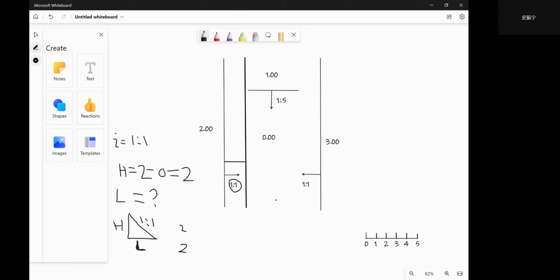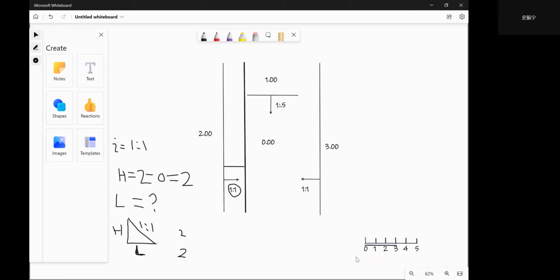So now I'm going to measure 3 units. Okay, like this. And when you draw on your paper, you can use your ruler. Okay, and I put it here. And then draw a line parallel to this side. Okay, I draw a line that's parallel to this one.